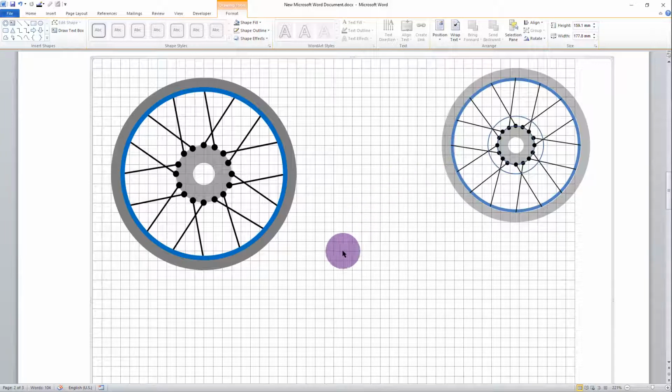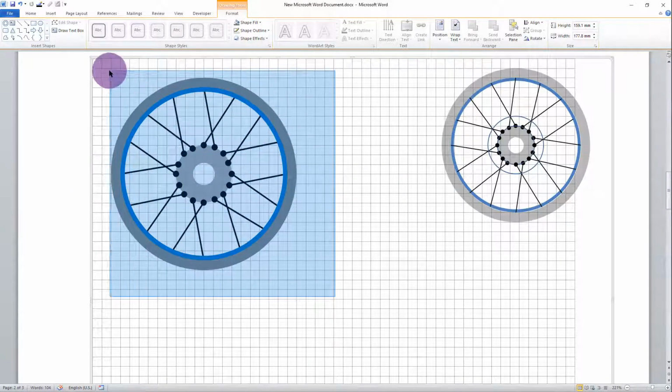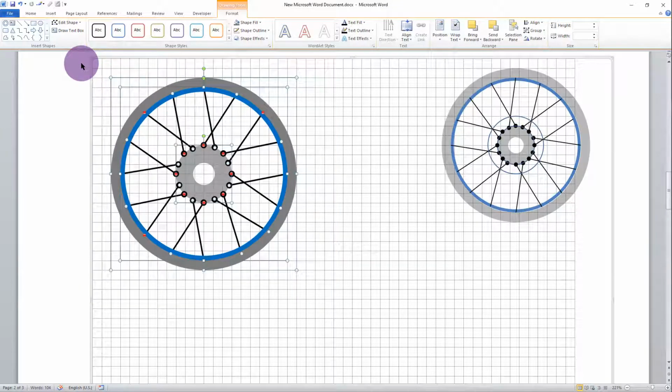So let's head over to PowerPoint where we are going to draw the bicycle frame at that particular point and duplicate this tire. So I'm going to select everything. At this point, I can group all these shapes so that it just acts like one shape.